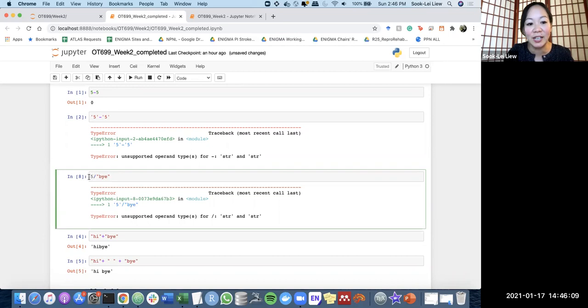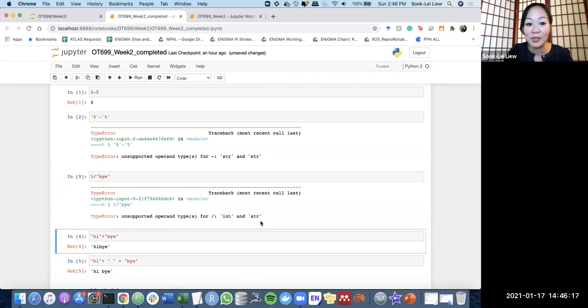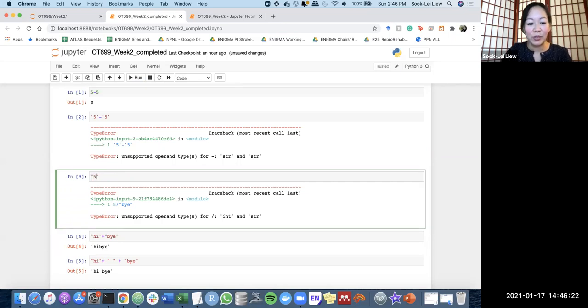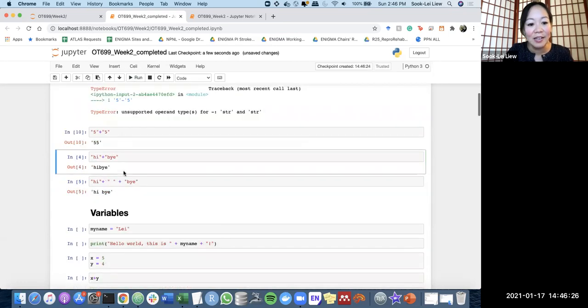You could also try it between 2 data types. So if you did a number or an integer divided by a string, then what you expect is the same error, but it'll say for int and string. And that's exactly what you get. Okay, so I'm going to just put this back to what it was so that you guys have it.